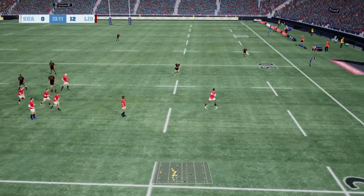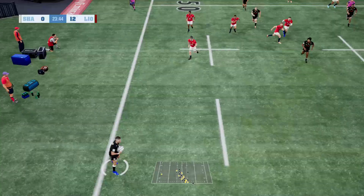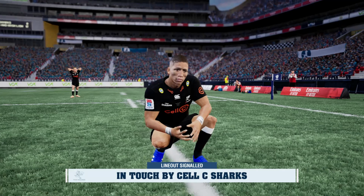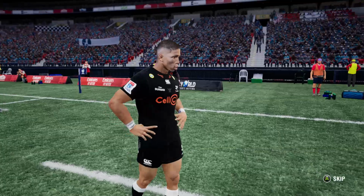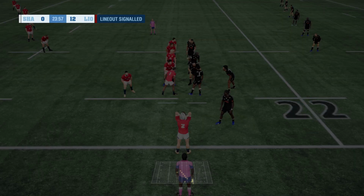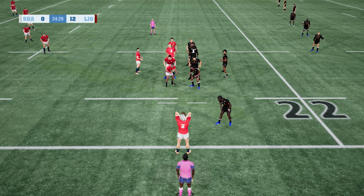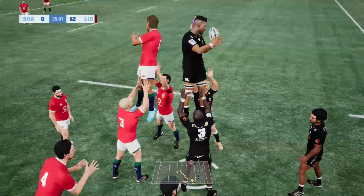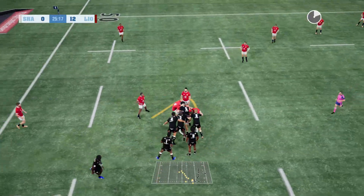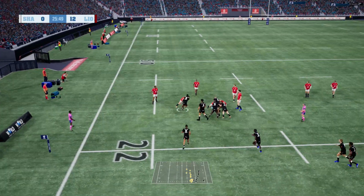A couple of phases. Fagerson goes out wide to Watson. And this time Marnie Libok is right there and into touch. Disaster for Marnie Libok at the back. Such a talented youngster. He's just not getting the chances tonight to really shine like he can. Early days still though, 25 on the clock. And that's a turnover, Hiron Andrews. Well, he pulls one back off the throw of Calvin Dickey, and that will please him.